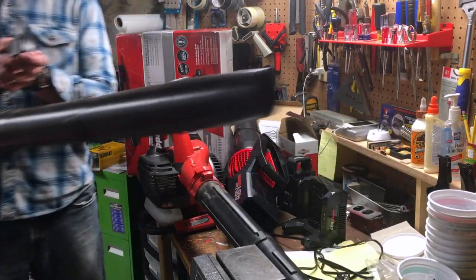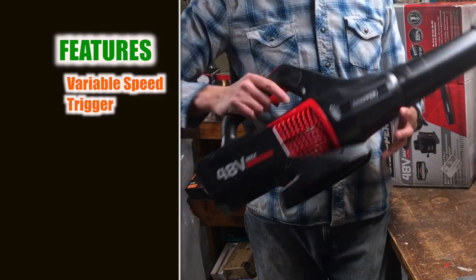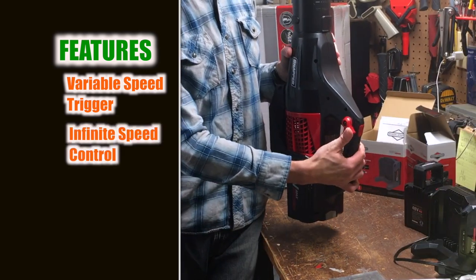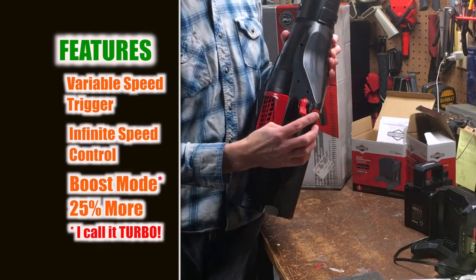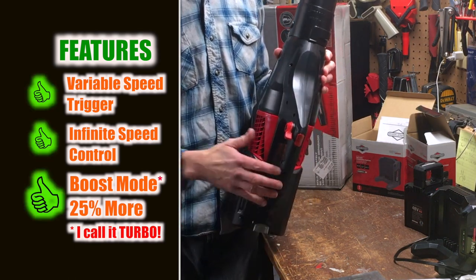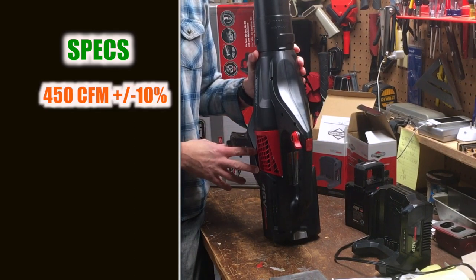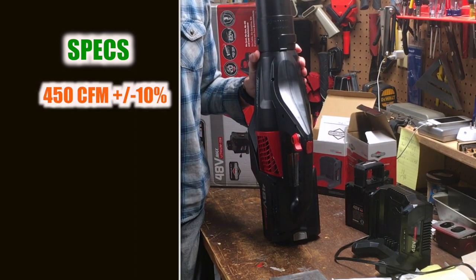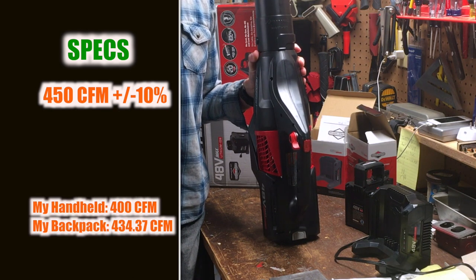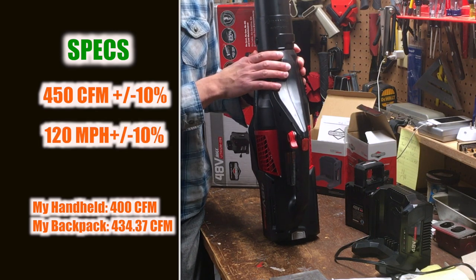So, let's take this off. The blower has a variable speed trigger and infinite speed control, so you don't have to hold the trigger, and also a boost mode, which provides 25% more airflow. You'll see it in action in a minute. Turbo boost. The specifications say 450 CFM. CFM stands for cubic feet per minute. And while that seemed impressive to me because it's more than either of my gas power blowers, it only blows up to 120 miles per hour.